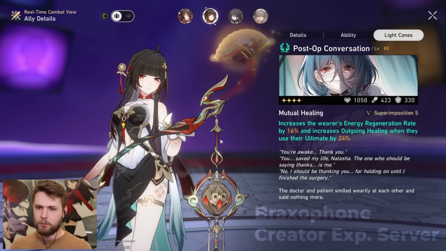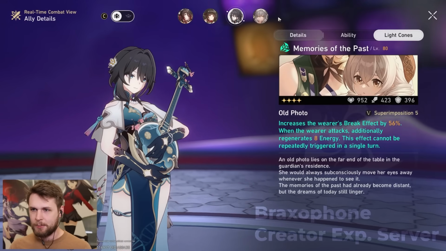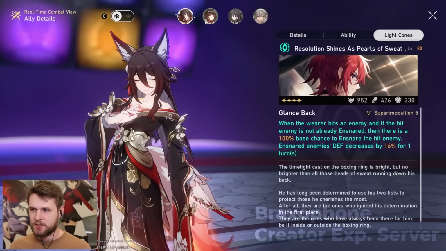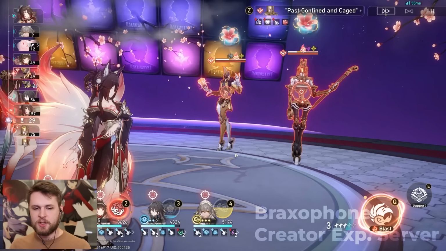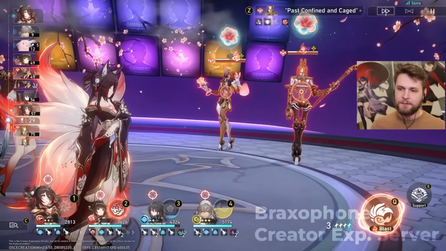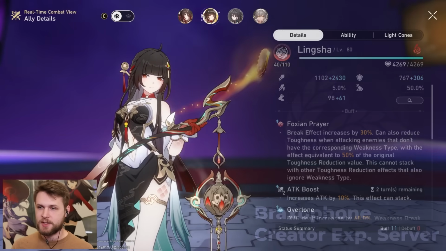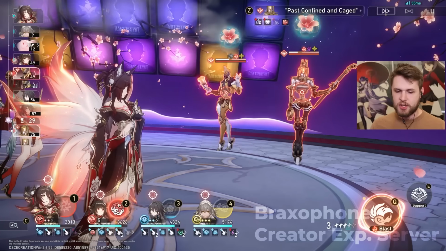By the way, if you're wondering what light cone I'm using on Linksha, just for reference, this is Post-Op Conversation, Memories of the Past, and Dance, Dance, Dance. So these are all 4-star light cones. But now Tingyun's turn is back, and if you'll notice, Fugue actually has 2 stacks left. Her buff lasts for 3 turns. For reference, you guys, this is based on Fugue's turns and not Linksha's turns, which is just so nice.